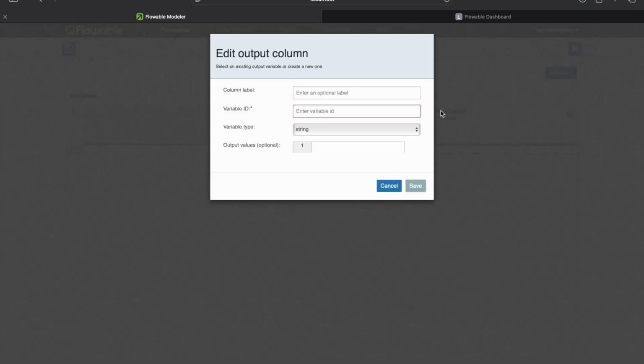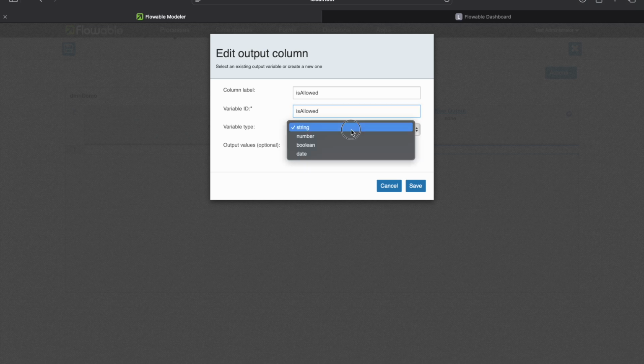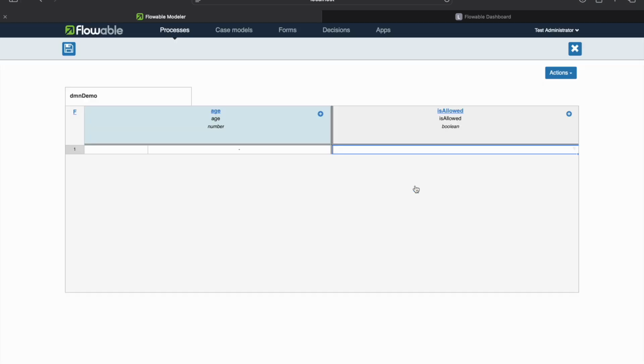And output would be is allowed, and let's give the variable name also as is allowed, and it would be a boolean. Okay, save it. Now these are our columns, these two, input column and output column.